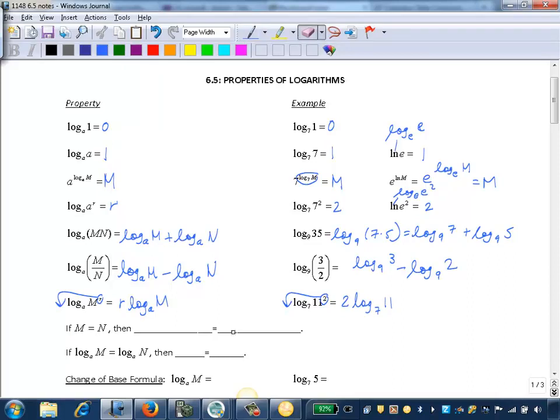Okay. The next one here, this should be very intuitive. This is saying if I have an equation, m equals n, I'm allowed to take log of both sides. Just like when we balance an equation, we're allowed to add something to both sides of an equation, multiply to both sides of an equation, take square root of both sides. This is basically just saying we can take the log of any base, as long as we do the same base to both sides. You'll have an equivalent statement. So it's basically saying you're allowed to take log of both sides. And vice versa, if you have two logarithms equal with the same base, then you can say that the arguments are equal. So this is like the same rule going both ways here.